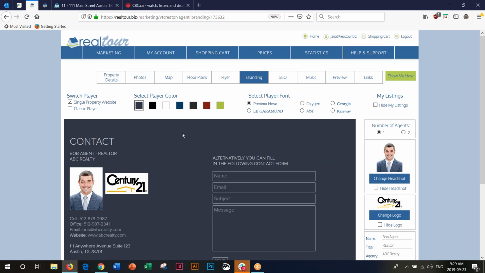Every time you make a change on this page, it reloads so you can see what it looks like right here, okay, which is nice, but it does take time. So not only because we're on webinar, I'll let you know. So you can change the color. You can also change the font. You'll see all the text that we have. You can change to different fonts, one that maybe suits your brand better, okay?